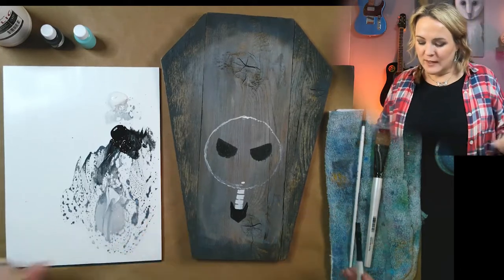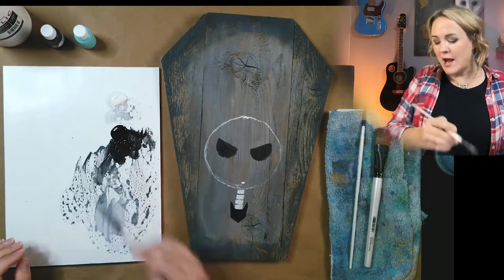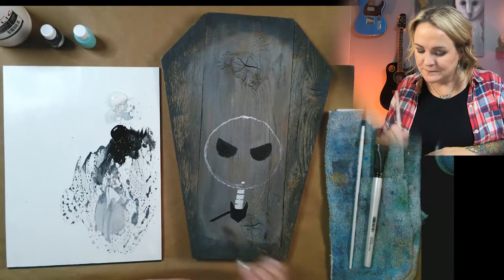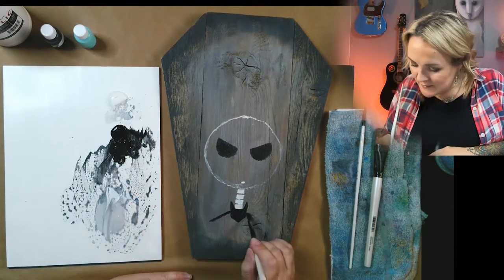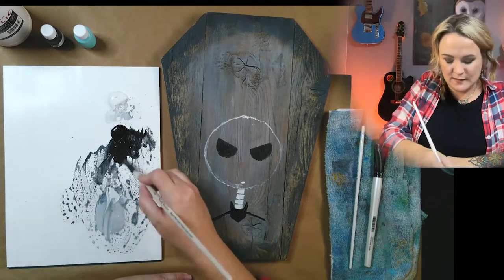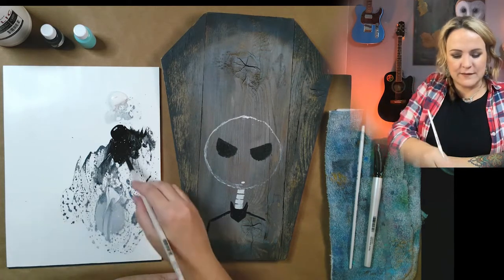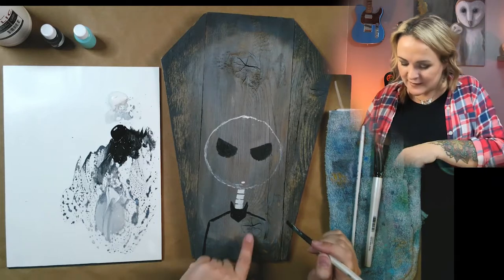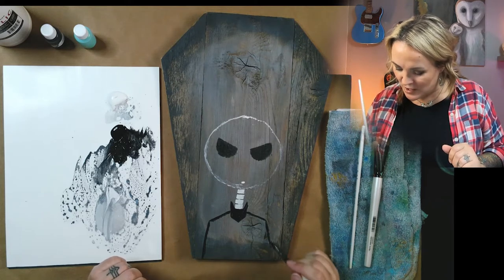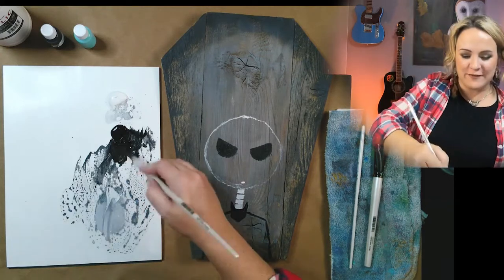It's working, I guess. So now I'm going to make Jack's shoulders, which is part of a black sort of dinner jacket looking thing. And just under the bat ears, I'm going to slope down on one side, and then I just match it up on the other side. And then these just go straight down off the bottom of your coffin. I've got this knot hole right here to contend with. It's like a gunshot wound. Kind of goes with this Old West tiny coffin.